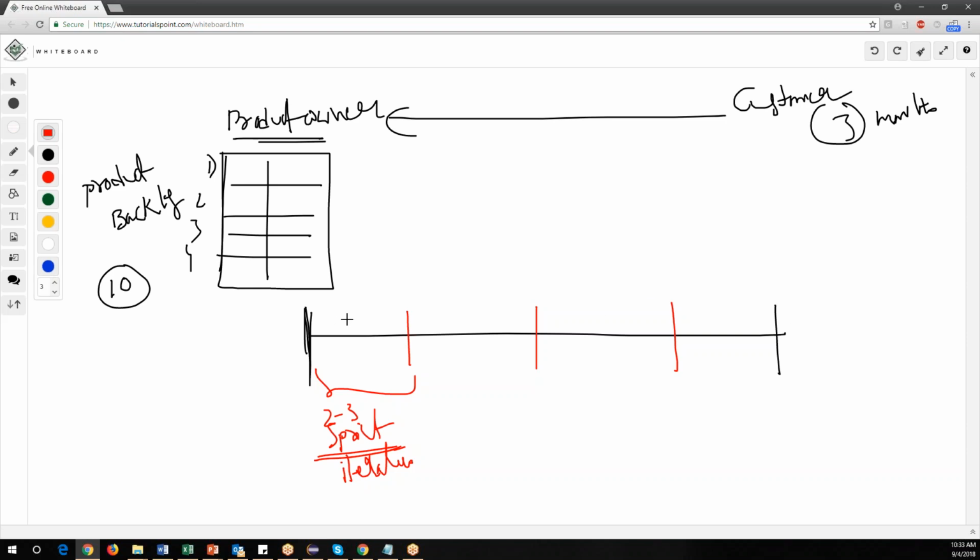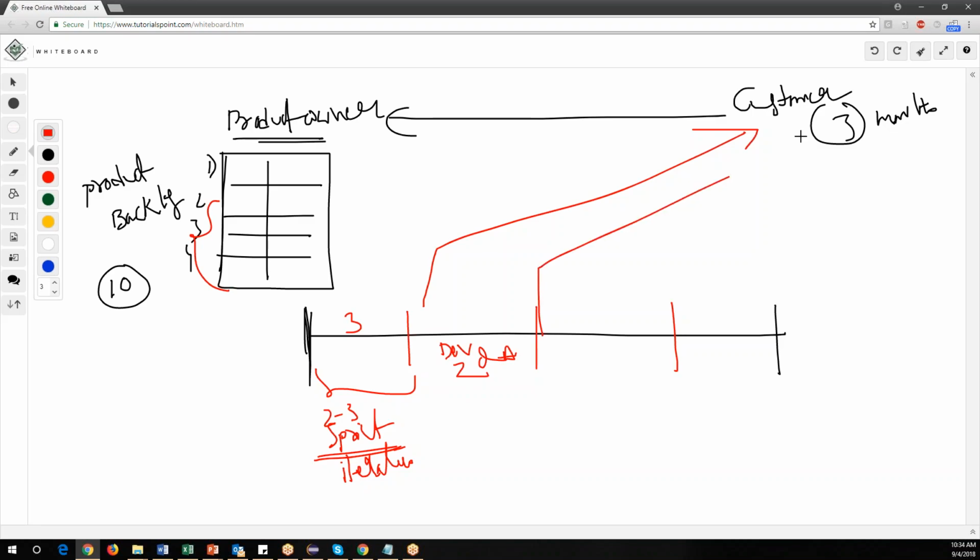So in the first sprint, let us say 3 requirements have been implemented and tested. Implement and test means we have to complete that. So once we complete the first sprint, one version of the software is released to the customer. And on top of it, again we'll start the second sprint, and again we'll take a few more requirements and a few more stories, and development and QA activities will go on. And once the second sprint is completed, another version of the software is released to the customer.